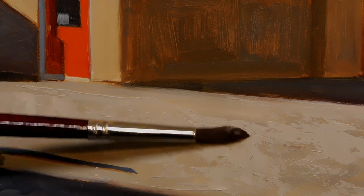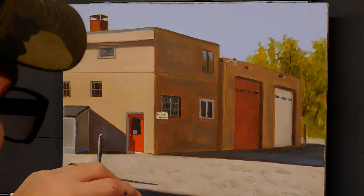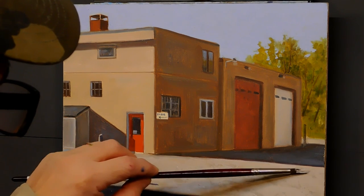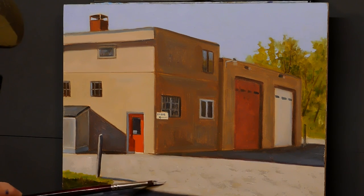I'm doing that by using a brush to beat down some of the excessively high ridges and to integrate elements of the more pronounced texture with other elements. Up in the shadow side of the building you can see the original coat of paint from the original session. Sometimes you might want to save some of that when you put on the more opaque layers back in the studio, but it depends on your goals for the painting.